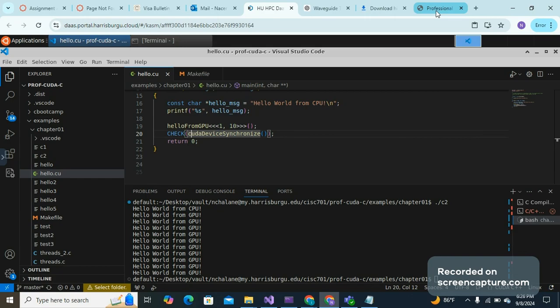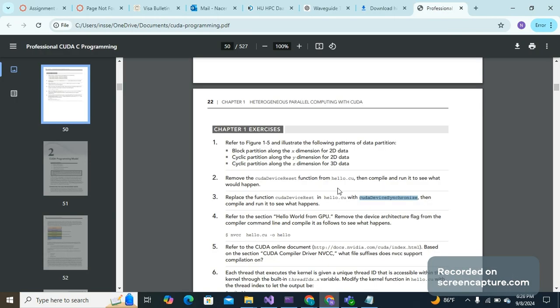So let's move on to the next challenge. We want to refer to the section hello world GPU and remove the device architecture flag from the compiler. So we want to compile this one and see what's going to happen.